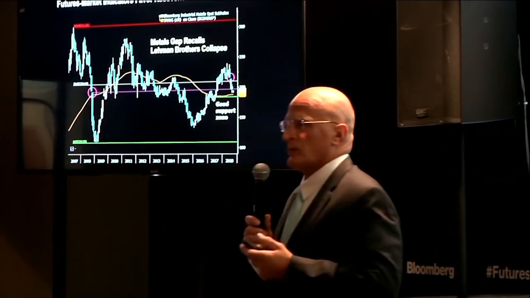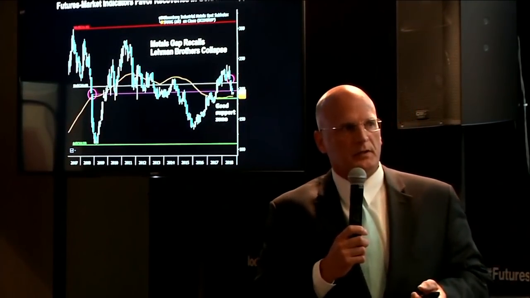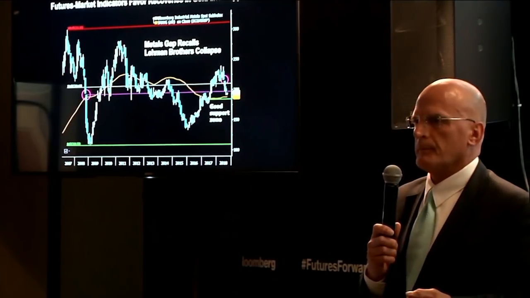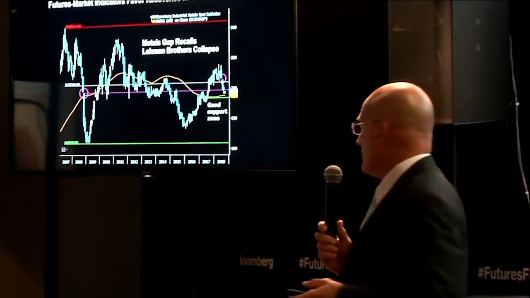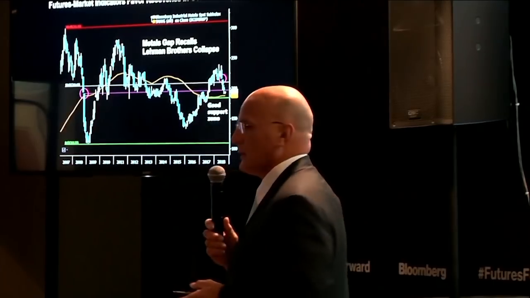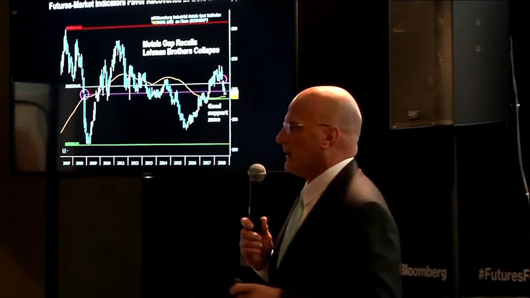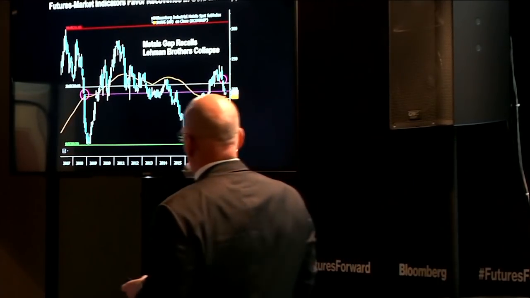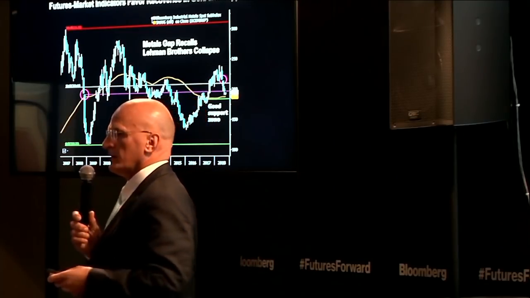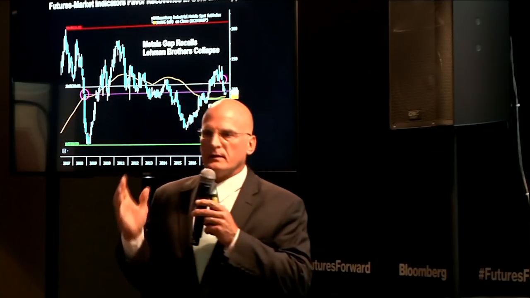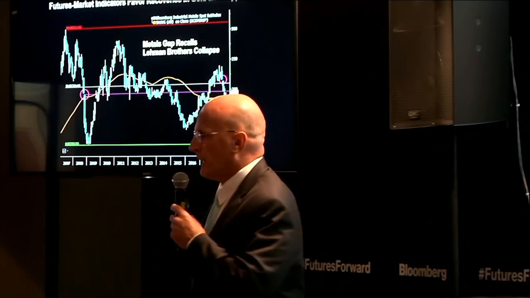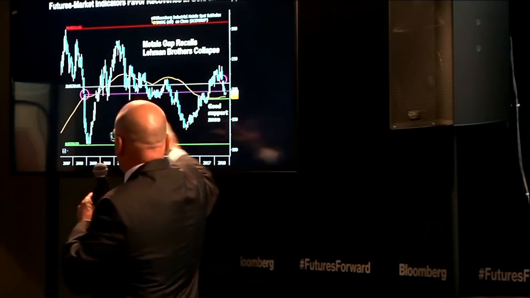This is a chart that brings us back, that we might bring out in the panel a little bit, to Lehman 10 years ago. See the gap? That's a chart of the Bloomberg Industrial Metals Index. It's all based on futures. And see, that's the last time we had a monthly gap, 10 years ago, almost at the exact same levels. It's a sign of a selling extreme. But we have to judge for ourselves, is it worthy of this type of correction?